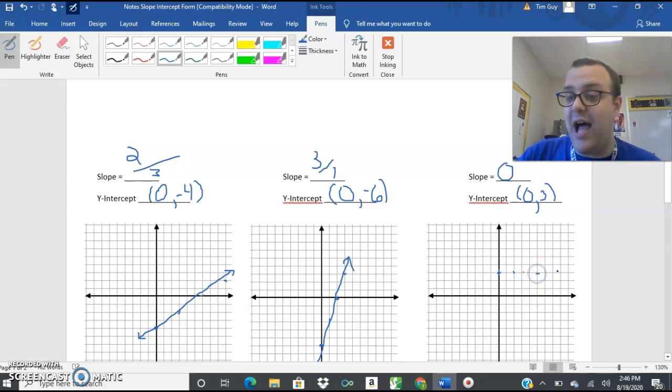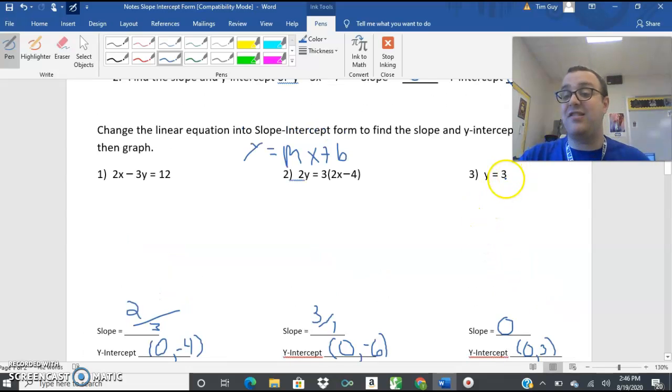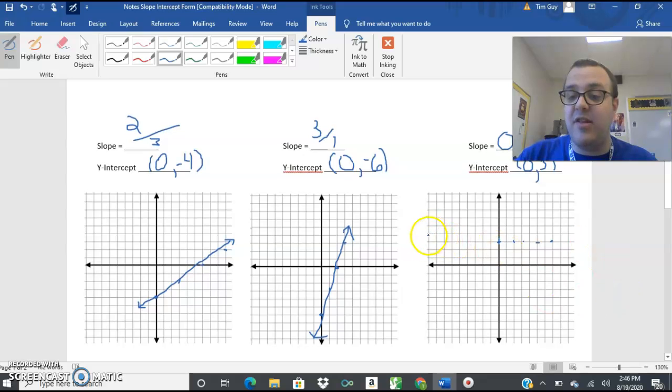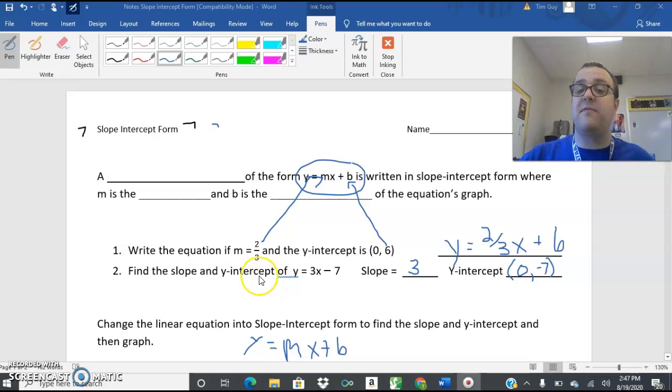In fact, what you're going to realize is that when you have y equals mx plus b where the x has disappeared, the m value is 0, it actually means that you're going to end up with a horizontal line. And that's how we graph using y equals mx plus b, or using slope-intercept form. We start with a y-intercept, we plot that point, then we use our slope to get the other points. All right? And that's going to be it for slope-intercept form for right now.